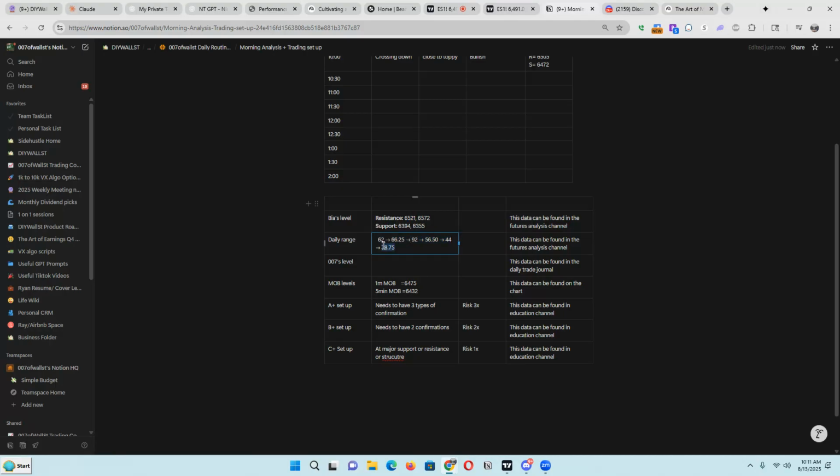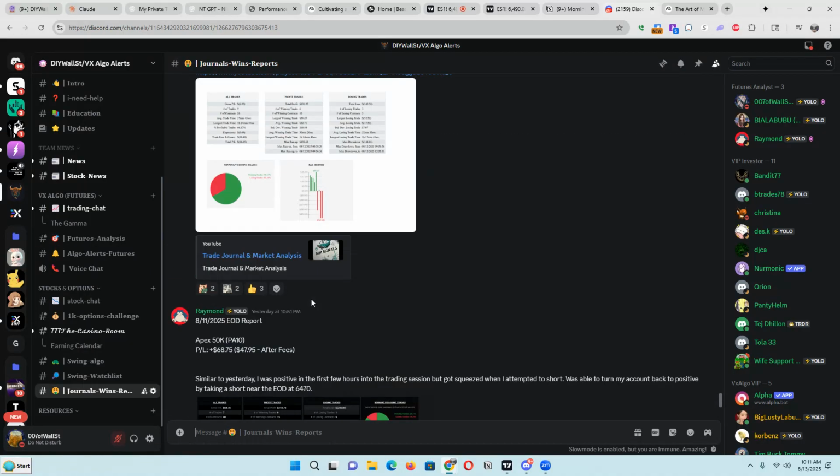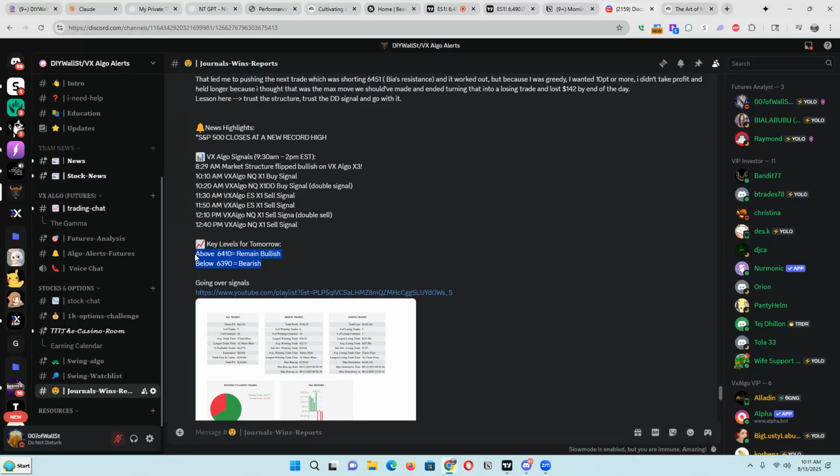So now that yesterday's range was 78, we can expect today's range to be anywhere from 60 to 90. If it hits somewhere around 90, we could be pretty sure that's the top, but we can't always guarantee that. But this is a good indication of it. And then now we're going to my levels, which are posted in the trade journal every day, and they work pretty well overnight as well. So this is posted over here, where key levels that we're looking for will remain bullish or bearish.